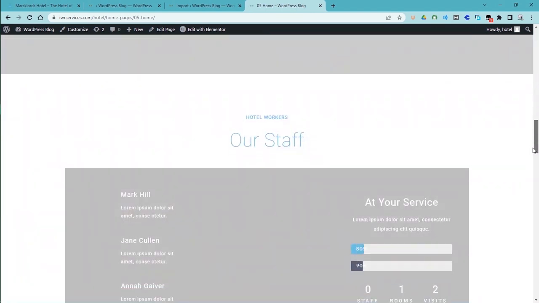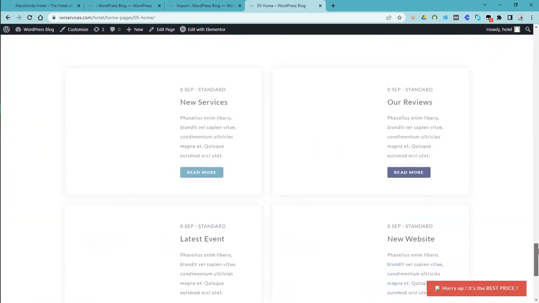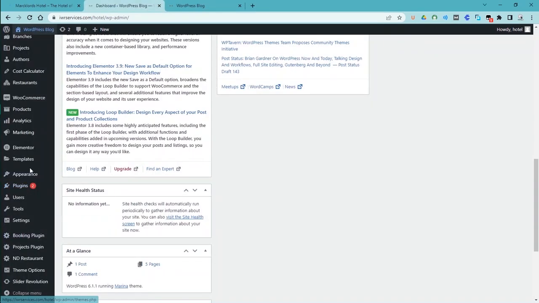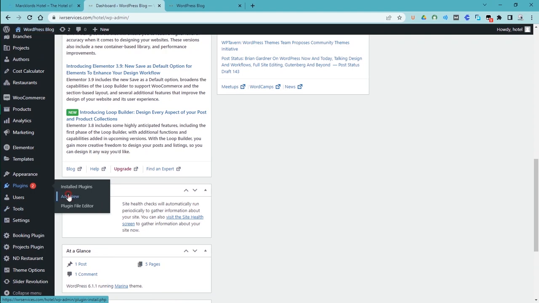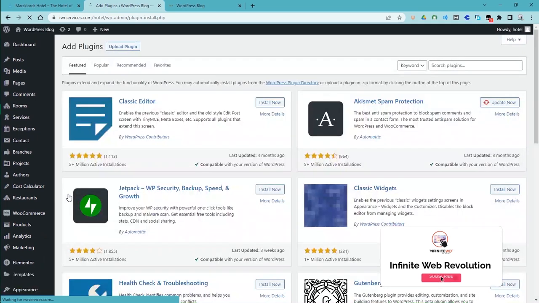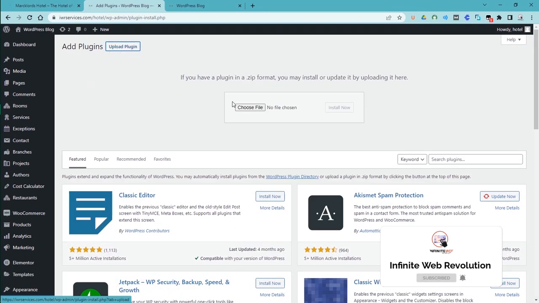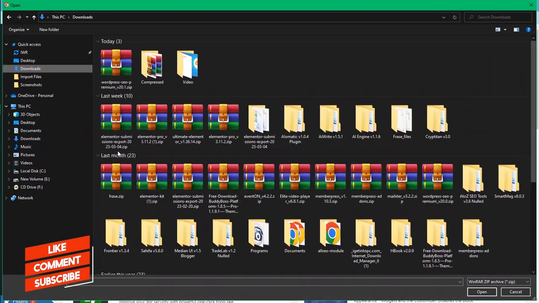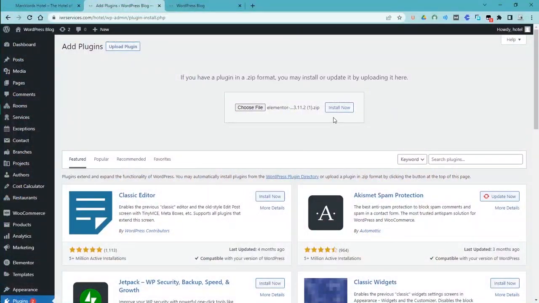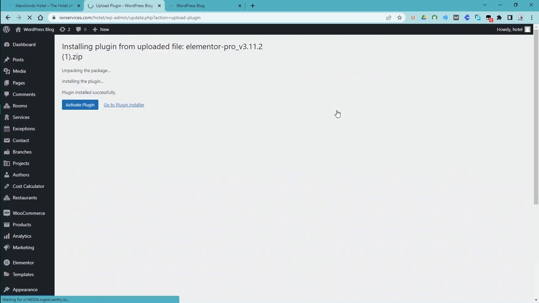So it seems as if the pictures have not loaded correctly. The pictures have not loaded correctly because it uses the Elementor page builder. So we are going to install Elementor Pro. I think working with the free version may limit us. So remember, you need to purchase Elementor Pro. In case you want to get the file, you can leave a comment below.